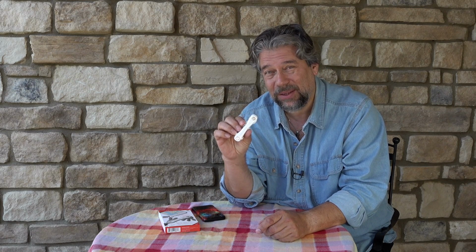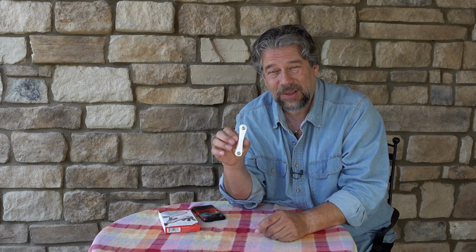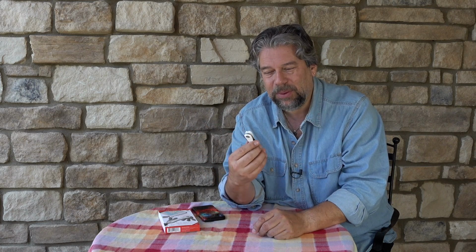So obviously right now doesn't seem very valuable. At night, it's actually a nice, bright, tiny little LED. Pretty handy. But really what makes this cool is that it has built-in Tile Bluetooth tracking. So that means that you literally can't lose this. As long as eventually someone goes by with a Bluetooth device, it'll actually track its location.